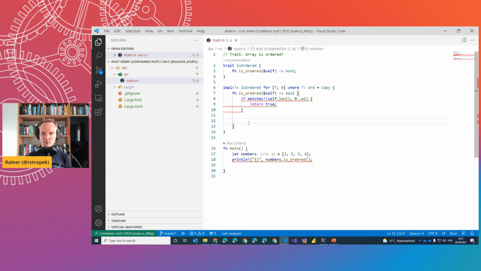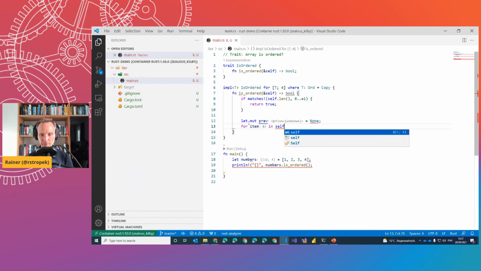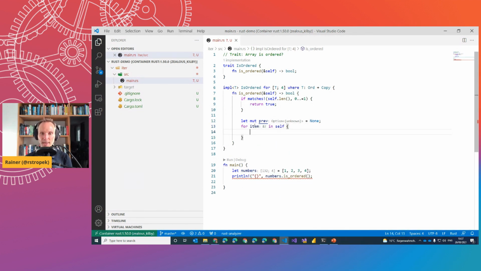Then we iterate over the elements in our array. Not difficult. Let mut previous be None. And then say for item in self. Note that our item is a reference to T, because this is how iteration in Rust prior to 1.53 really works.